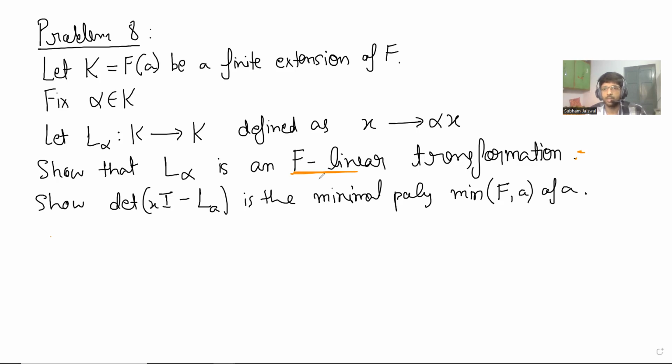Yes, right. It is also K linear, but that's not important maybe here. It implies it's F linear, but anyways, so this part is done. Good. Let's do this.